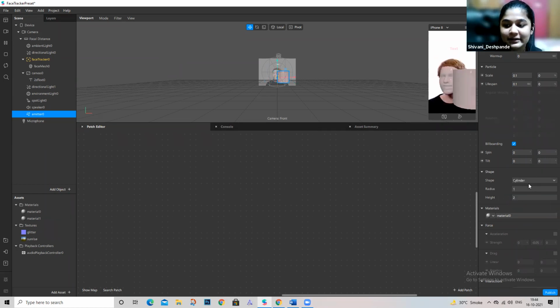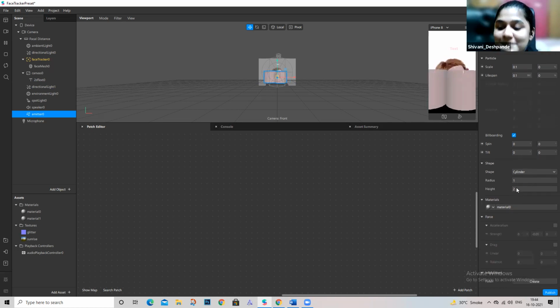So yeah. Then moving on, we can choose the radius and height of the shape that we want to use. Then of course there's material. Next to material, we have force. When we are making something fall from the sky in a filter, we want to make it look realistic, right? So we'll have to use a little bit of physics for it.